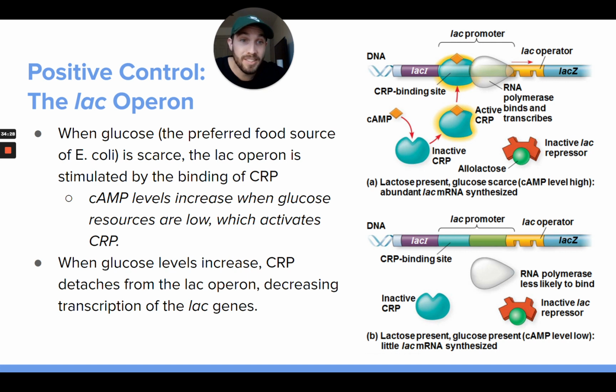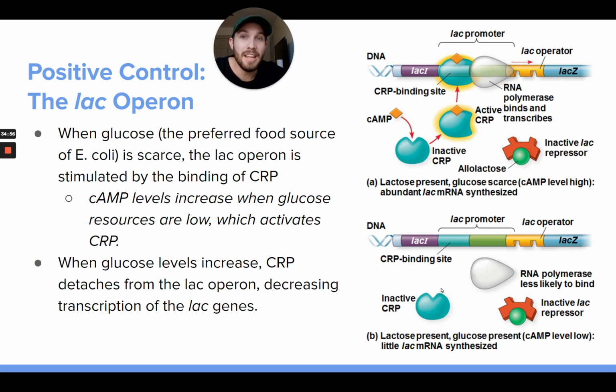So if there's lactose present, it'll bind to this repressor protein and make it inactive so that these genes are on. And especially if there's no glucose, this activator will be active as well. So now you have a situation where there's lactose present and there's not a lot of glucose. This would be a perfect time to really kick into high gear the expression of the lac genes. Like there's lactose present, there's no glucose, let's use the lactose as much as possible. That's exactly what's happening in this picture here.